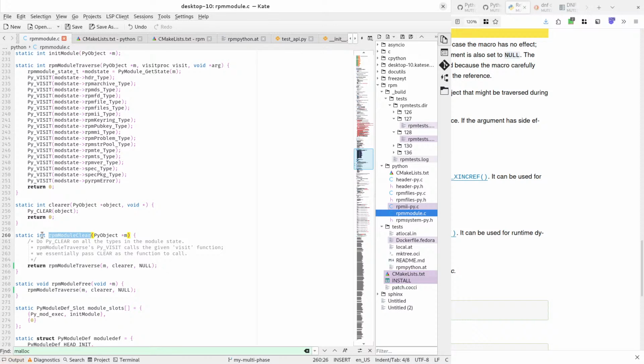So Python can call clear and free when it's removing the module. It calls clear to get rid of all the references, and then it calls free before it deallocates the memory, right? So what we want to do here is release all the references and set all of these to null.